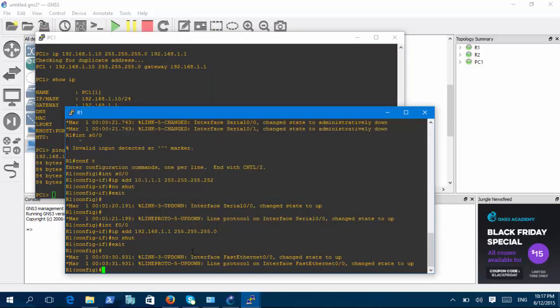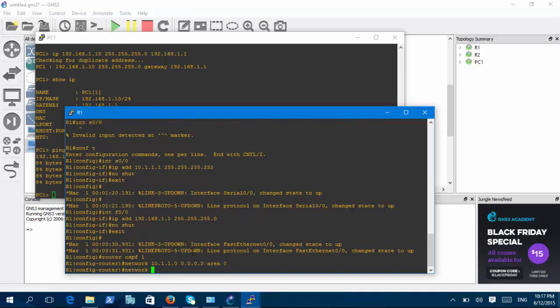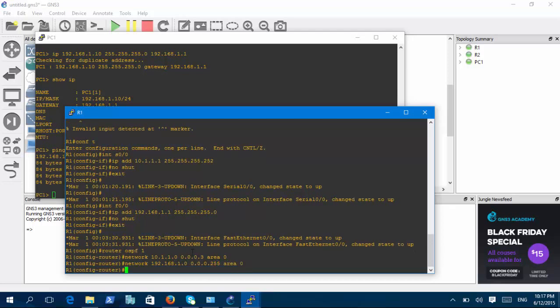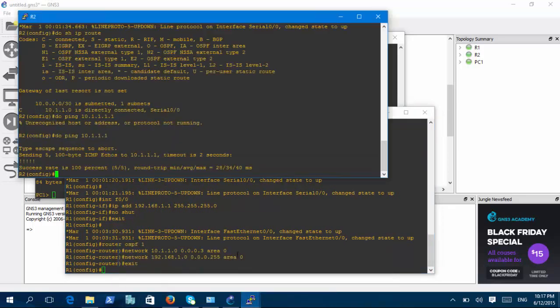Okay, so now let's do some OSPF. Put them in area 0. And R2.